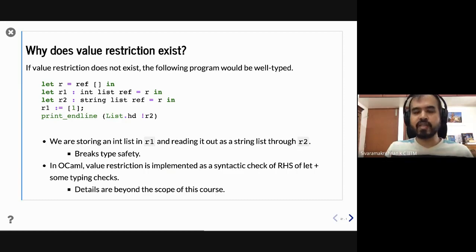So they had to go and fix the specification such that they added value restriction into the language. It seems so obvious when I explain it to you, but the initial designers of the language didn't think about this case. And it is not surprising, because we don't always design languages with full proofs of correctness all the time.